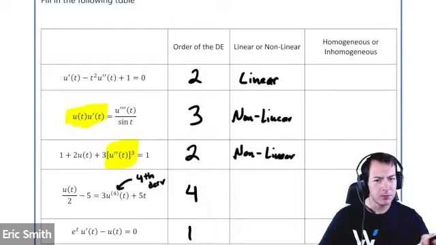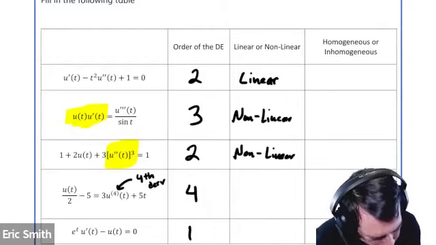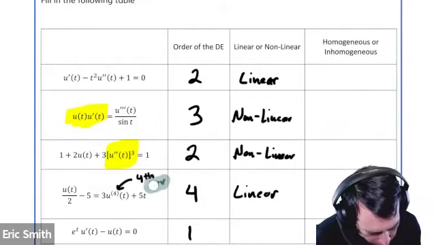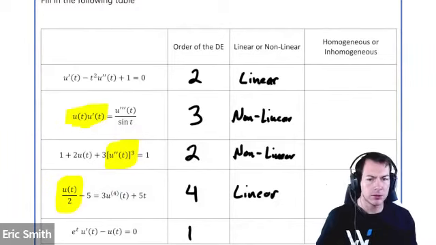Not bad. I see a few people kind of going back and forth. This one is indeed linear. All right, so let's carefully point out the pieces. What do we got going on here? So here I have my first version of u, that unknown function. It's being divided by a constant. No problems with that.